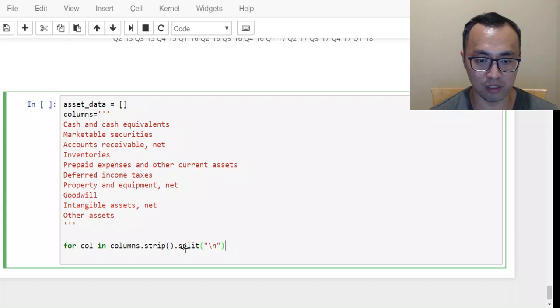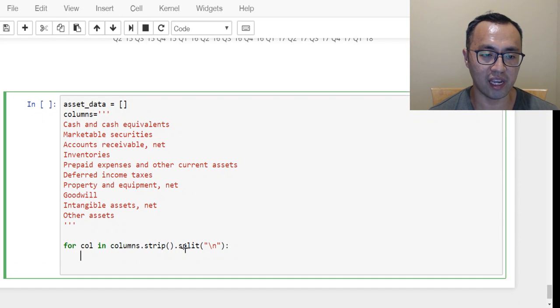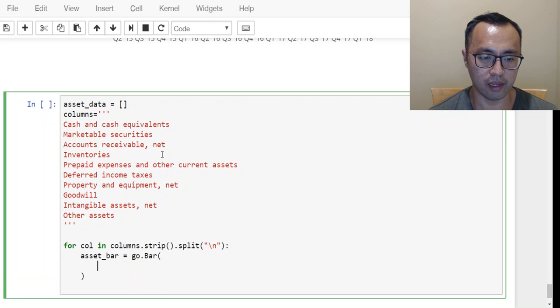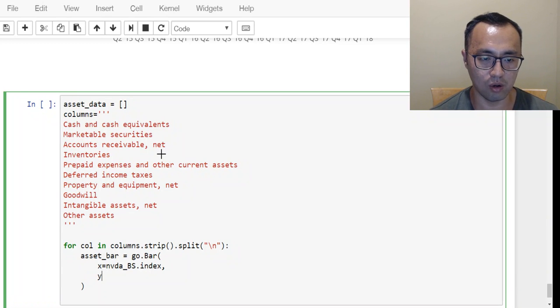We want to split by a new line. We want to say asset bar equals the same thing as before. We're going to say go.Bar, capital, and we're going to say x equals NVDA BS dot index, comma, y equals NVDA BS dot column, right?